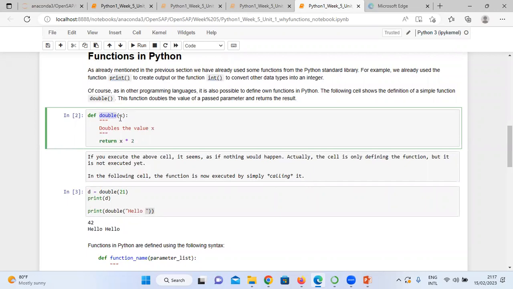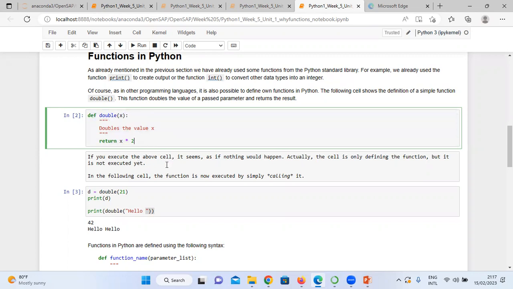And then x is the parameter that is going inside there. Then I'm saying in a docstring that my function double doubles the value x. So if I give it a value, it multiplies it by 2. So what my function does is it returns x times 2. And then this is a full function.